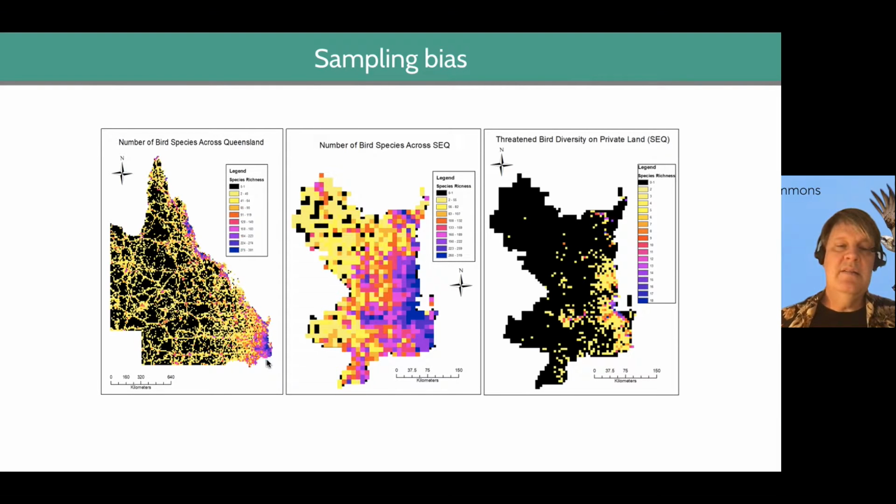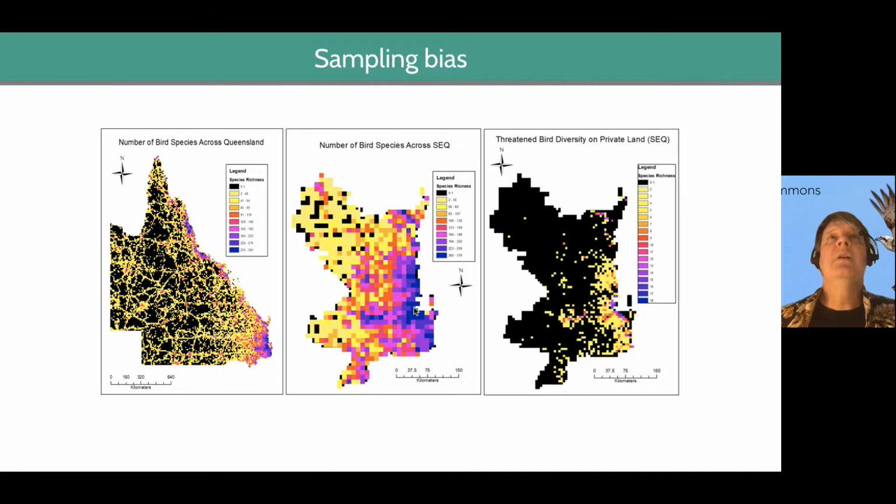And if we zoom in on this area, so that's southeast Queensland, and that's what this map in the middle is, you can see there's still some places where you could go and be a pioneer in southeast Queensland. So not that far from the city, you could go and do a bird record and be the first one to do so in that area. But most of our data is where the city is densest, where the most people live is where we have the most data.